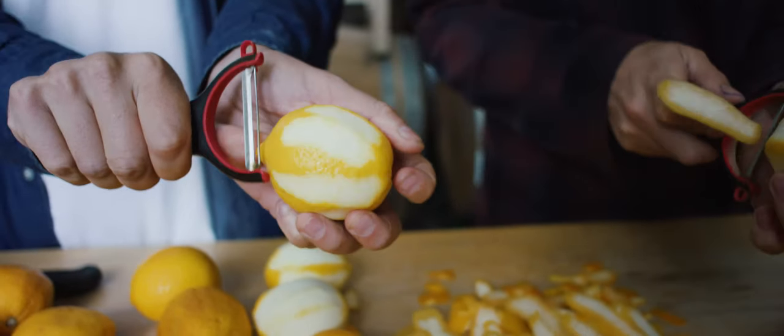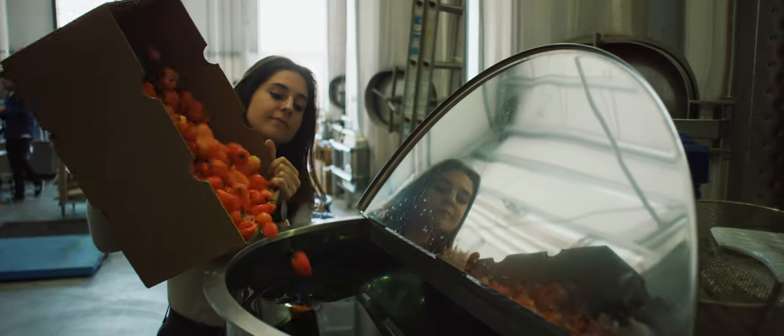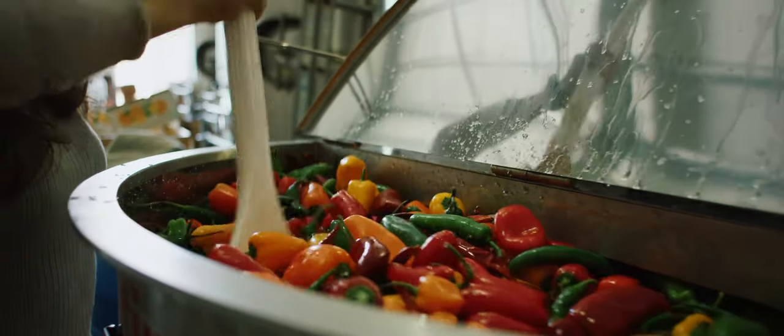The real fruit ingredients are one of the most important things in our infusions, and we use real peels. We hand peel and hand cut our cucumbers. We use organic ginger from Hawaii. We use peppers locally here in California, and each one of those are infused and soaked in the vodka which gives it our flavor.